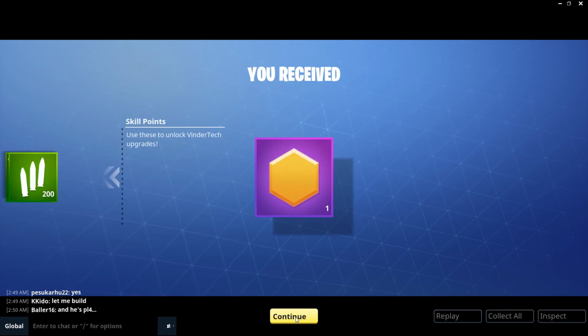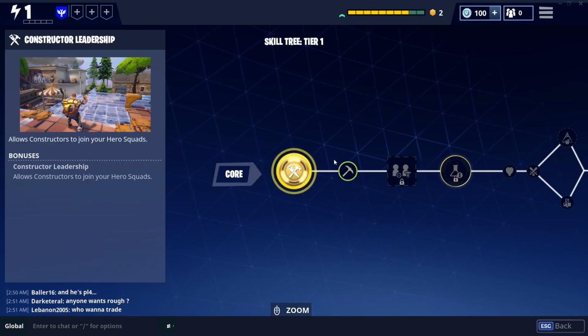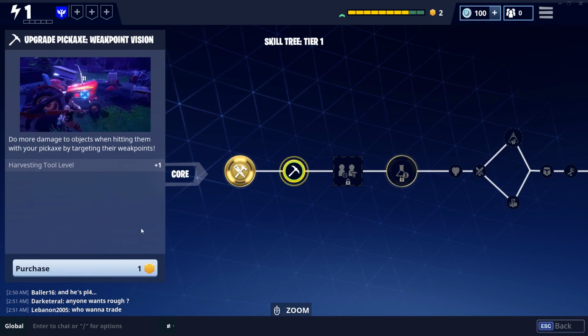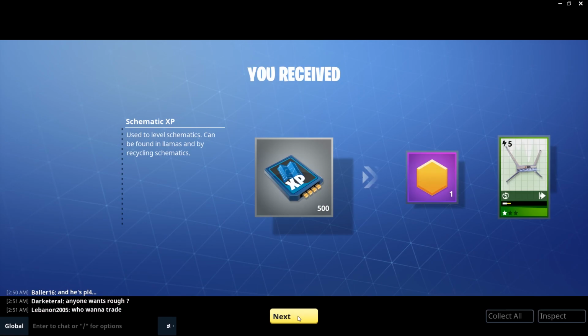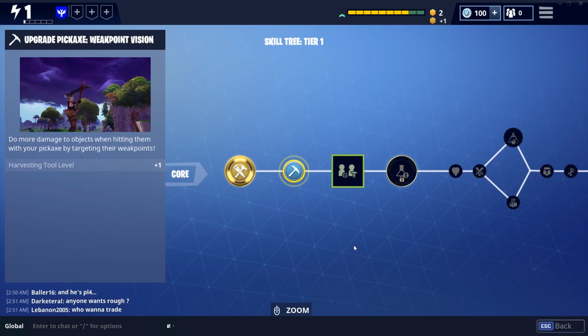We got another skill point. So, we're gonna do a couple of things before it actually gets us. And this ride the lightning is large, so we now have the ability to go here, and this is going to do more damage. This is gonna upgrade our pickaxe. And we're gonna get a mission complete. And we're gonna get some schematic, and we're gonna get another skill point, and we're gonna get wall darts.